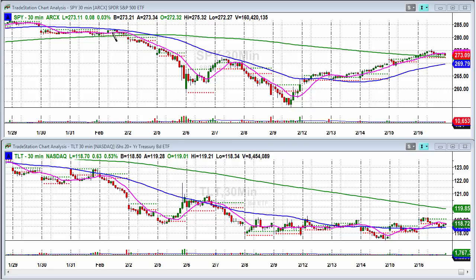And if you want to check whether or not the market's actually doing what the media is saying it's doing, here's an easy way to do it. You want to figure out whether or not the stocks have a strong day and the bonds have a strong day, or those relationships I just described. And the easy way to do that is just to pay attention to how each of those instruments are trading relative to the first 30 minutes of the day. Did they have a trend up day? Did they have a trend down day? All right? Was it a mixed day?